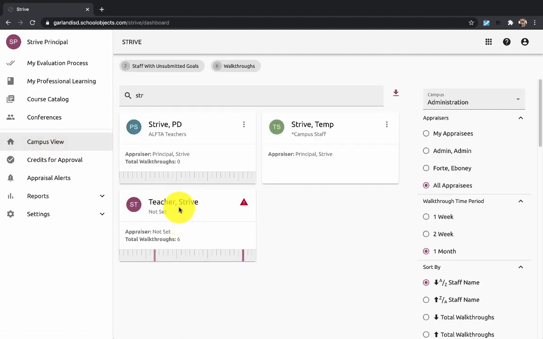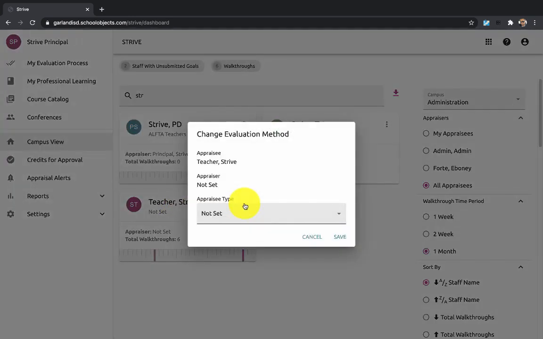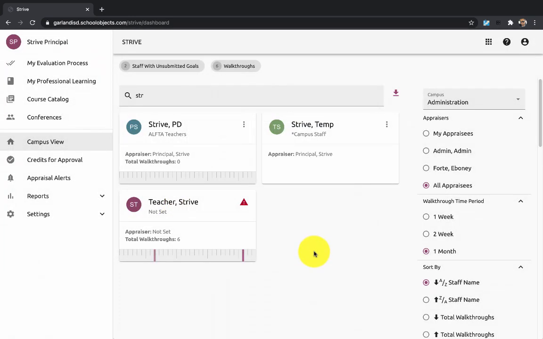I have another Strive teacher here. Again, the red triangle is key, and you do the same process for everyone that you will evaluate. But please remember that if I'm the principal, I cannot set appraisees for my assistant principal. Okay, and if I'm a department leader, let's say I'm Dr. Brown in HR, well, she appraises the directors, but the directors each have their own appraisees. They have to go in themselves and click on the red triangles for their appraisees and set all of these options up.